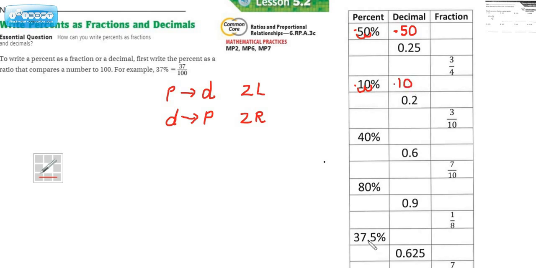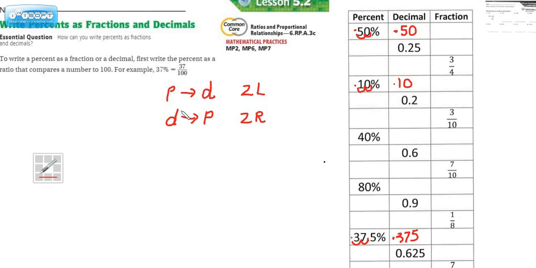Let's skip down to ones like this. Here's where the decimal is right now. If we were to divide this by 100, which is what percent means, we would move the decimal 2 to the left, and we would get 375 thousandths. This decimal is equal to the percent, so these are all equal to each other. Now there's a couple that I skipped because I think you get the idea: to change a percent to a decimal, you're going to move the decimal 2 to the left.